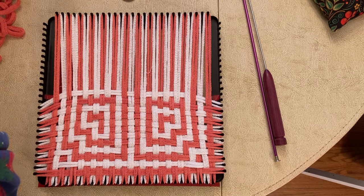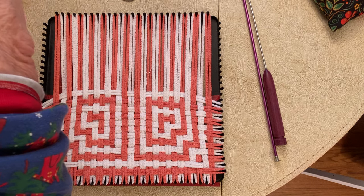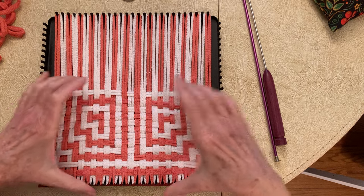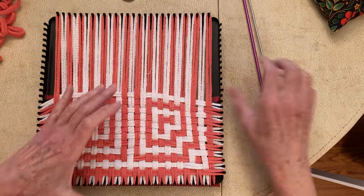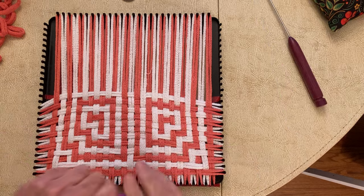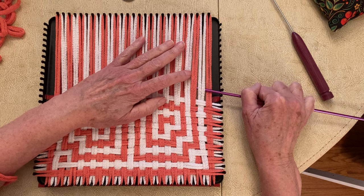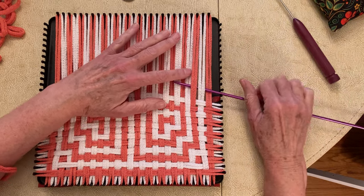It's going to be row 13 with a salmon. Continue to pack, pack, pack. Okay, we're going to start with an over one full loop, under two full loops. Then we're going to do nine ones.